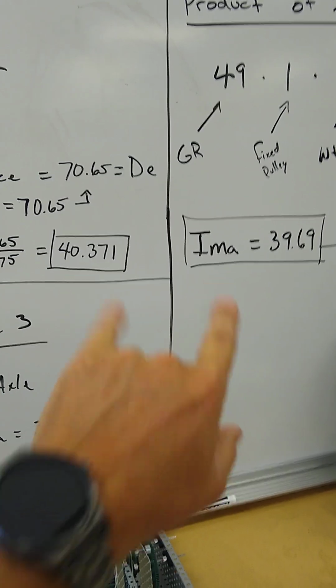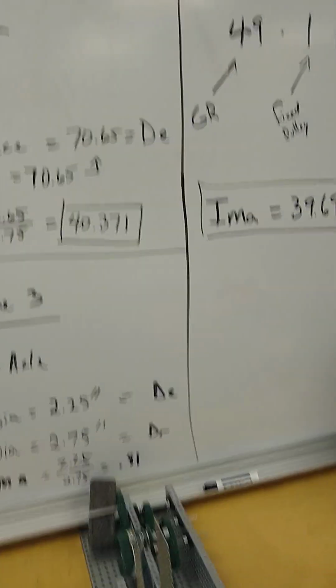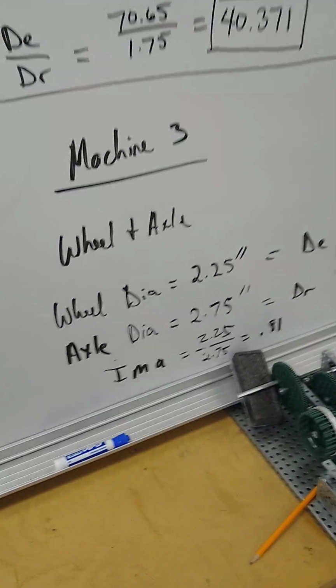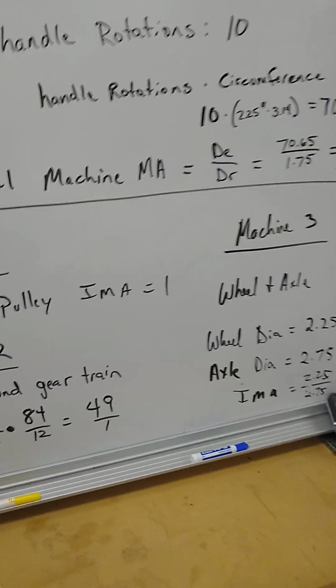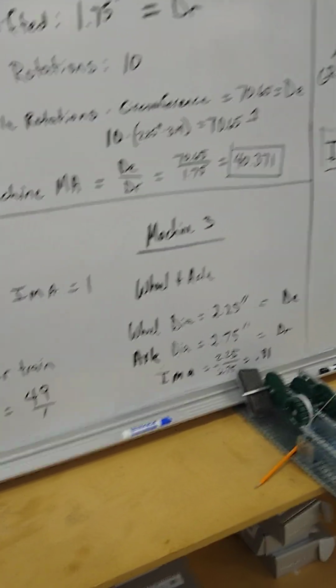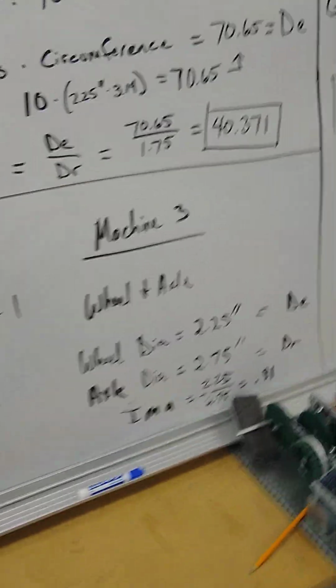This one's very, very close. That's good. That way you can prove that machine 1 times machine 2 times machine 3 is, in fact, the overall mechanical advantage, rather than just doing 1, 2, and 3 like the activity states, and then you don't know if you're right or if you're wrong or if you did it incorrectly.